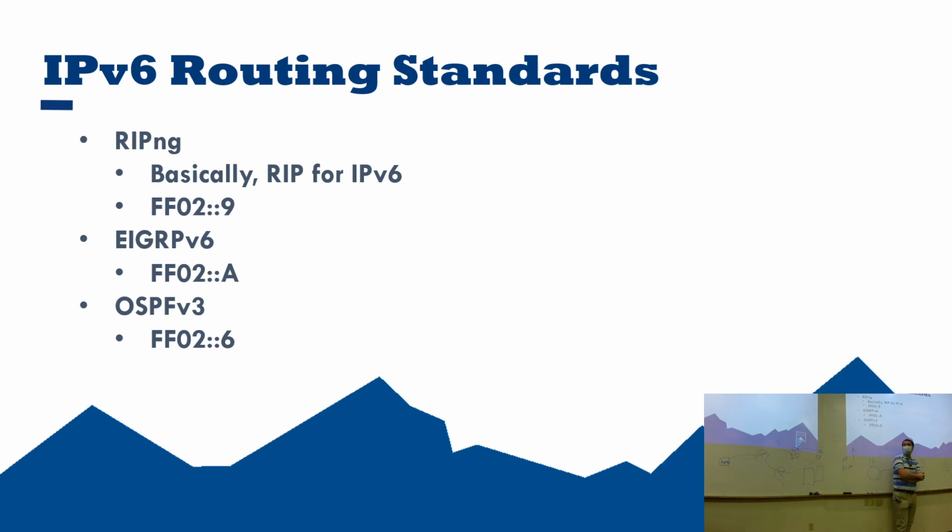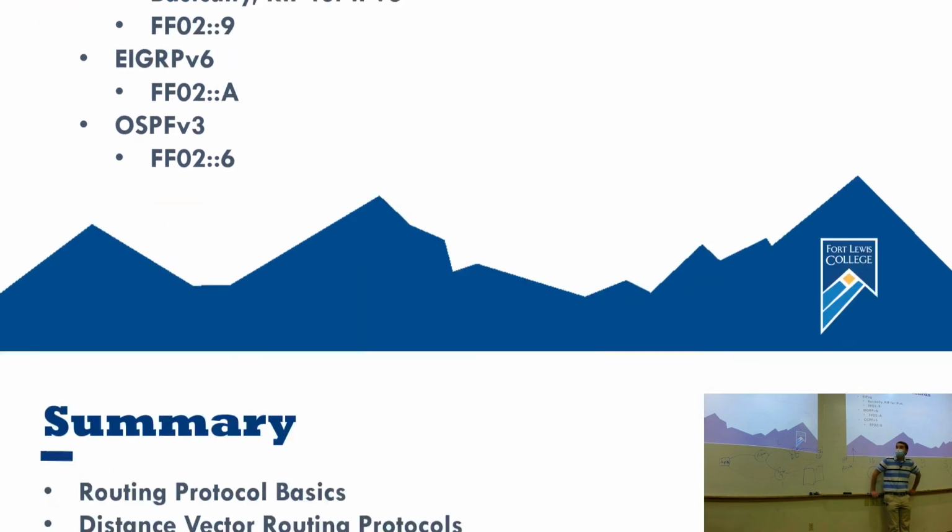As well as OSPF version 3. This is a little bit different. The main thing is that it has a separate routing table for IPv6 addresses. And of course, it has the prefix FF02::6. Does that make sense to everyone? Not a whole lot changes in what we talked about before. They just have different prefixes that obviously are going to be supported by IPv6. And apart from that, there's not a huge difference.